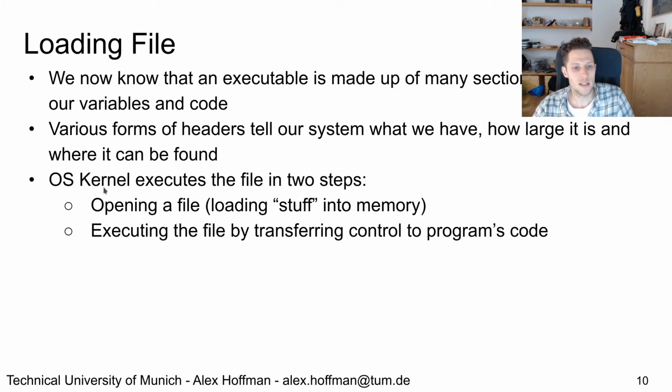And it does this in a couple of steps, namely that it opens the file. As you can imagine, you need to take the file from your hard drive and put it into RAM, into system memory, so that it's accessible by the CPU. And then you actually need to execute the code, which we can imagine lands in this .text section. Once this code is executed, the CPU will start to execute the instructions of your program, meaning that the program has control of the CPU.